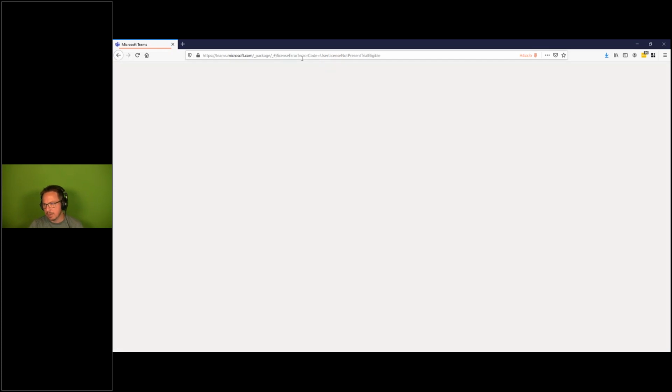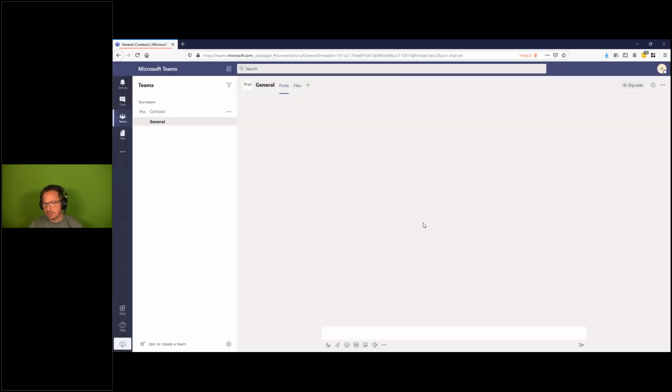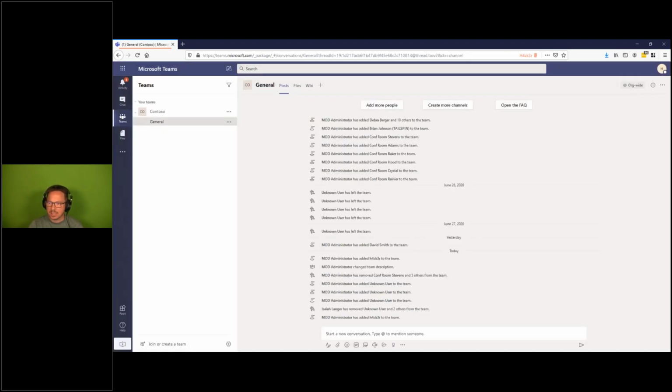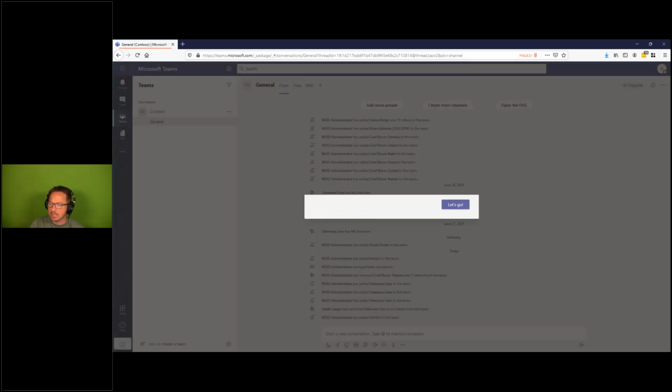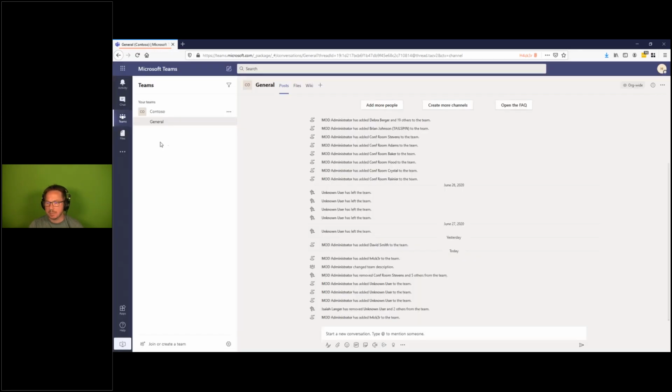It'll come back with a license error code, and it sits there for a bit and says you're eligible to have a trial. It's okay, so we'll let you go in. And then you can see I get the first team, Contoso, and what'll happen is it'll refresh. It'll refresh in a little bit, and the other team, the Contoso IT one, will appear here once it's finished doing its setup.